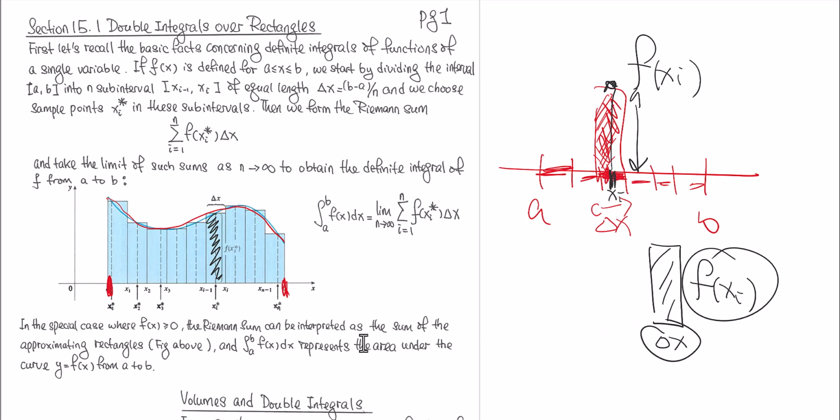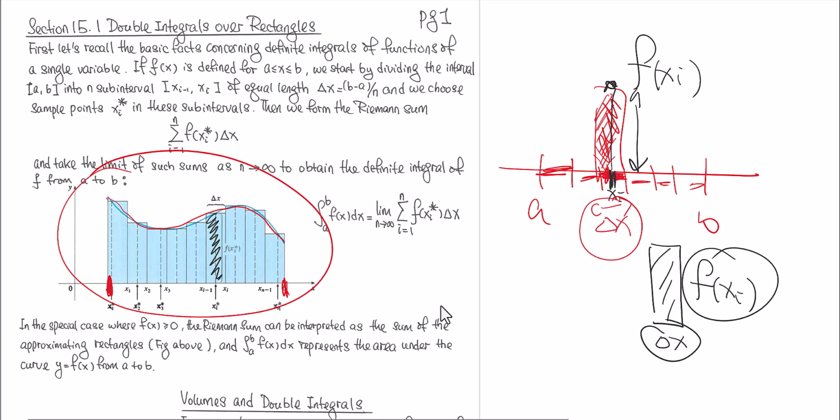Obviously, if you look at this picture right here, you can see that this is not a good approximation, but at least we get something. The thing is that we can make this approximation very precise by increasing the number of rectangles. Another way of saying that is to reduce the size of delta x, to make the rectangles skinnier and skinnier so that they can fit into the slot, the area under this particular curve.